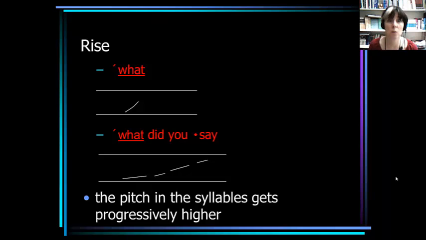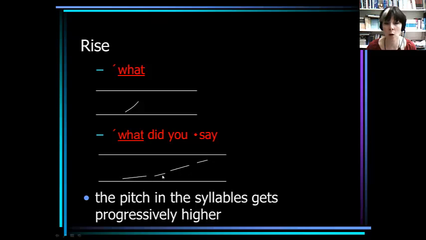So we're going to start with a rising tone. So if I have my tonic syllable on this word and it's a rise, what? It's going to look a bit like that. Now I've got gaps in between the words here just so that you can see these match with the number of syllables we've got. So now we have our tonic syllable on what, and we have a tail, and what happens here is that the pitch movement begins on the tonic syllable.